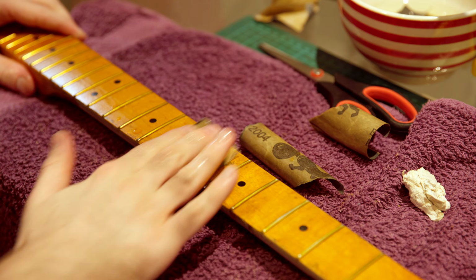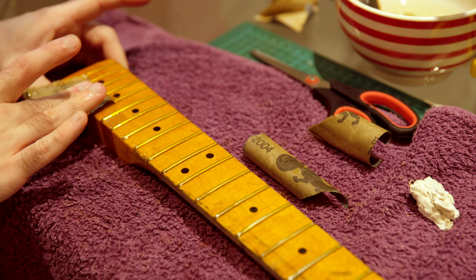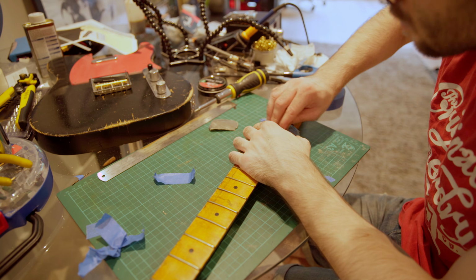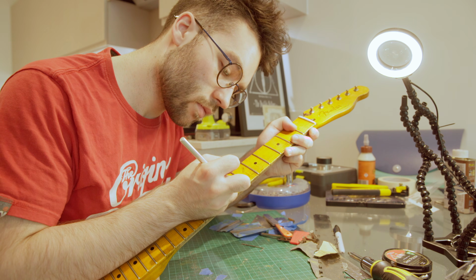The biggest pain with maple fretboards is that you have to also finish the fretboard, which involves spraying the lacquer over the top of the frets. So basically once it's dry, you then have to get the lacquer back off the frets, which proves to be very, very challenging. I use some very fine sandpaper to sand it off the top, and then I also go in later and use a scalpel to scratch it off on the sides of the frets. It's quite a time-consuming process and it's really boring.